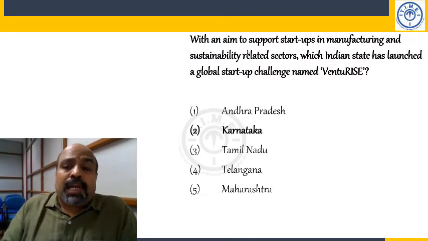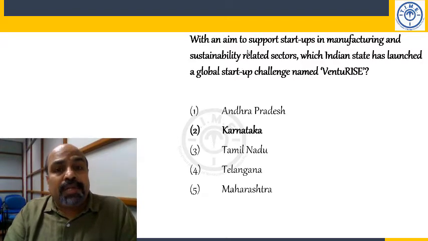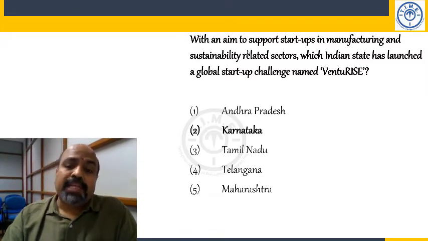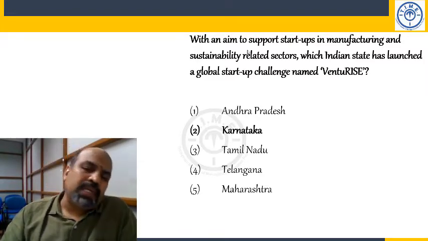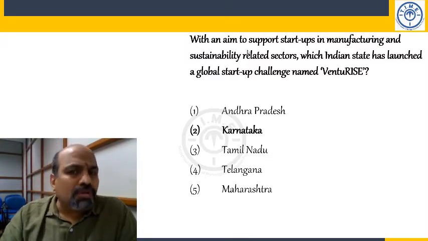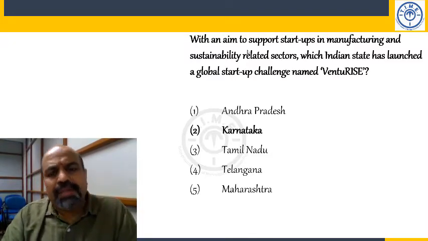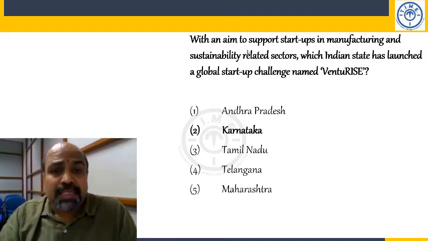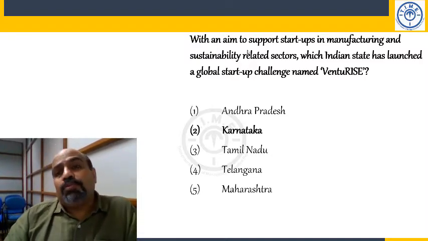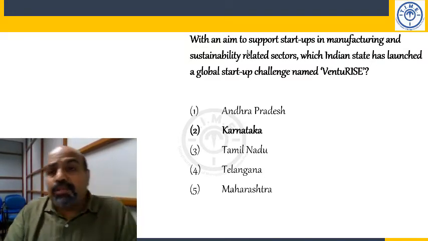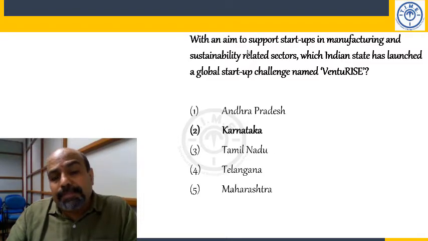With an aim to support startups in manufacturing and sustainability related sectors, which Indian state has launched a global startup challenge named Venturize? Venturize Karnataka. There's hardly anything for me to discuss, but India has a little over 74,000 startups, and the highest number are in IT. In the technology space, there are 11,000 startups, while education has about 9,000 startups. Healthcare has about 5,500 startups.